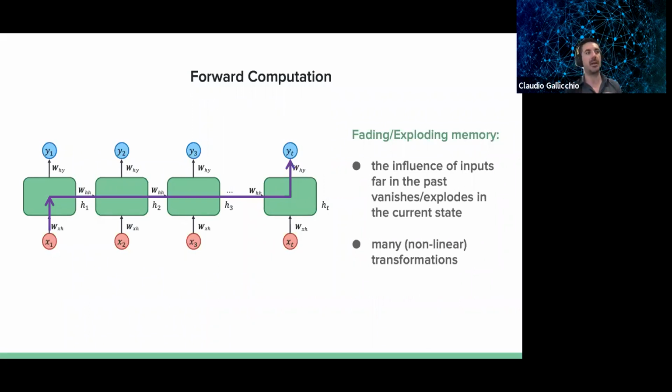On the contrary, what you can have is that the system is chaotic or unstable, at least. So it means that if I give a tiny perturbation in the input here, then this tiny perturbation never fades away and explodes over time. So in brief, the transmission of information when we are doing predictions using this kind of architecture can undergo a process of fading or exploding memory, and this is a problem. So it's a problem that can be addressed from the perspective of dynamical systems.